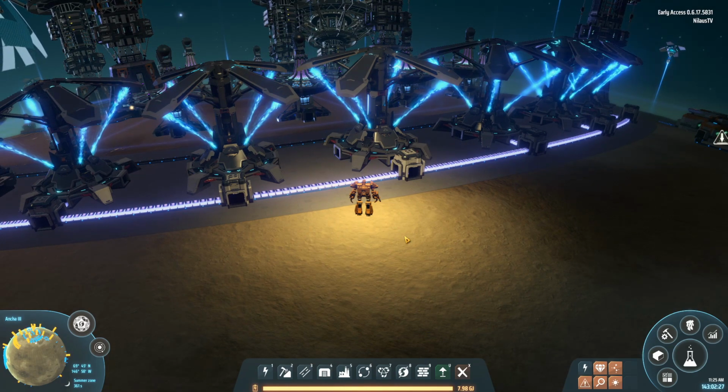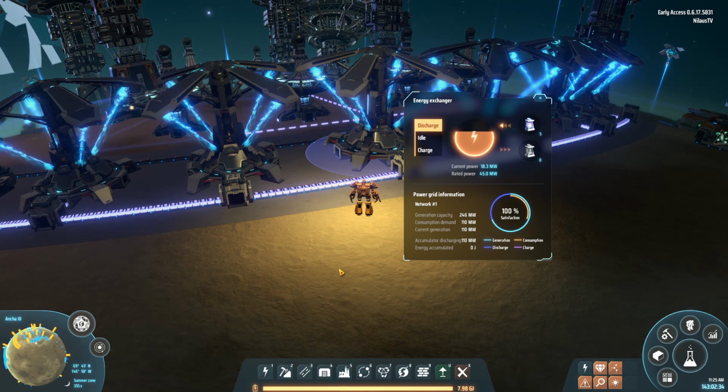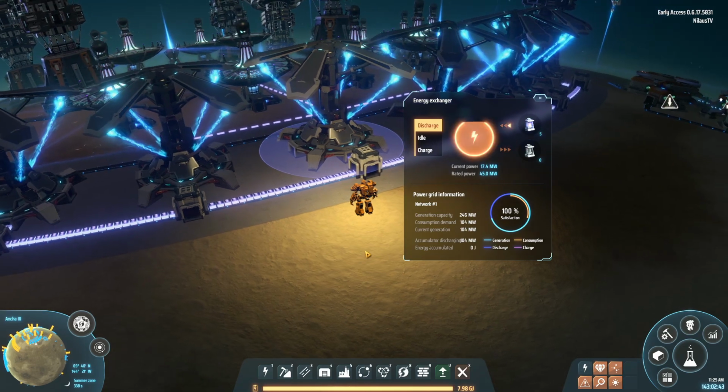Let's start from the beginning. Well, that's a great place to start, isn't it? Let's take a look at the energy exchanger. The energy exchanger is a weird and super interesting concept. I absolutely love it. I wish it would be refined just a tiny bit so we don't have to jump through so many hoops to make them as awesome as they truly are.